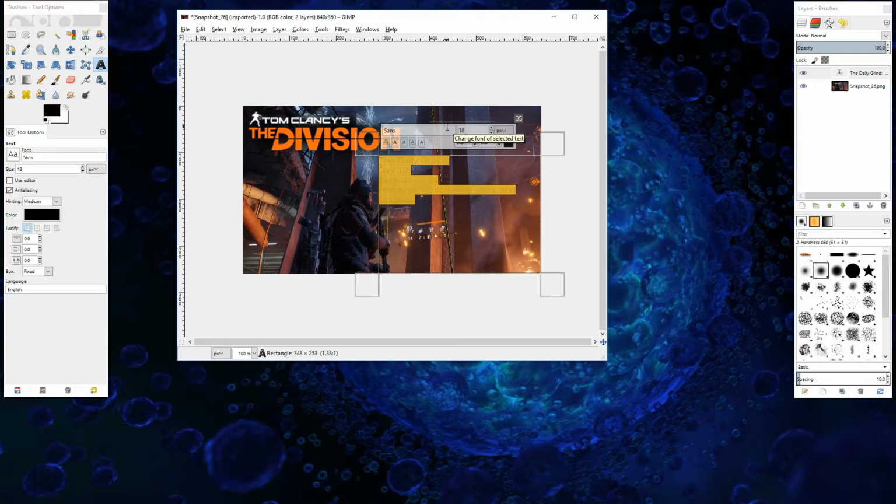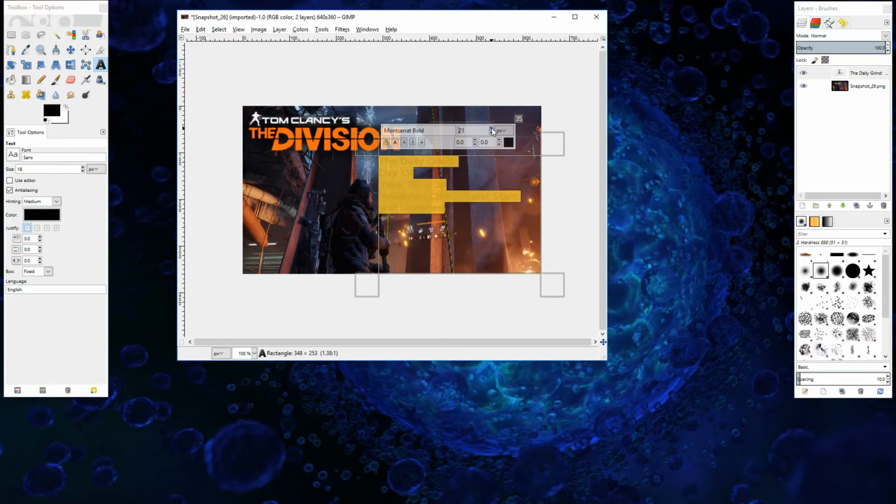You can use Comic Sans if you want to be ironic, or Chiller for the same purposes, or whatever. You can hunt down a Halo font if you do a Halo video, or Mass Effect. You can Google a Mass Effect font. There's tons of free fonts out there. Find it, download it, and you can use it right here. So that's what I did. I found a font called Montserrat Bold that is very similar to the Division logo font, and so I downloaded that, and that's what I use.